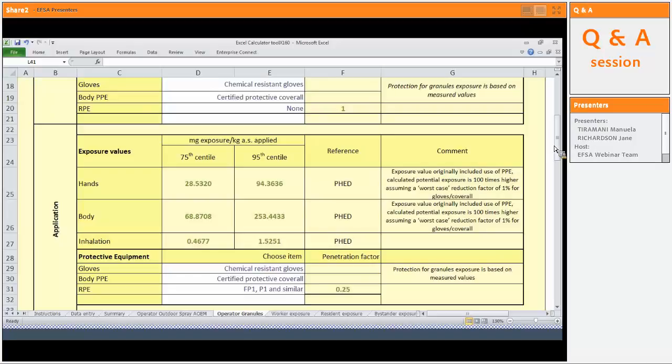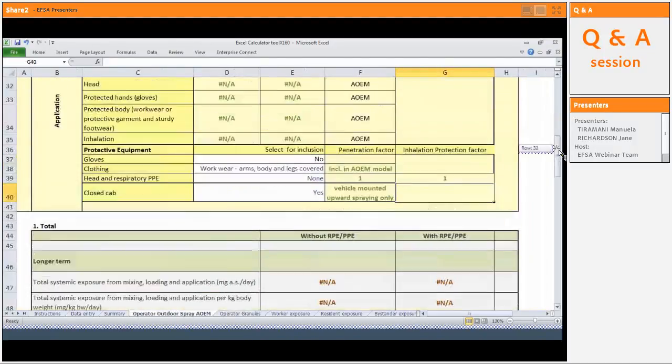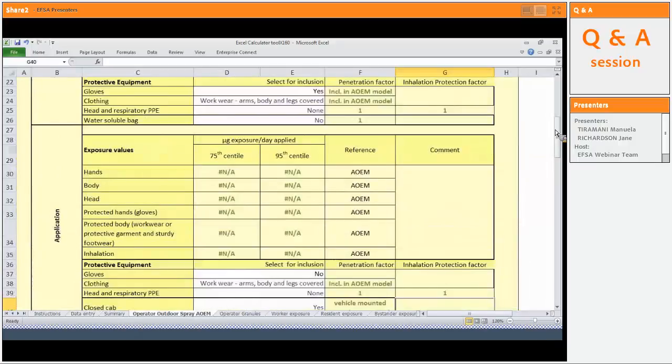I'm checking just the last one that we have. This one might be a useful one about the workwear. Just to be clear, in the operator sheet, in the end we took out an option to consider certified coveralls, because the penetration factor really wasn't clear here. But from the AOEM model, you can consider either potential exposure, where you imagine that the operator isn't really wearing much at all in terms of covered clothes, and then the naked.